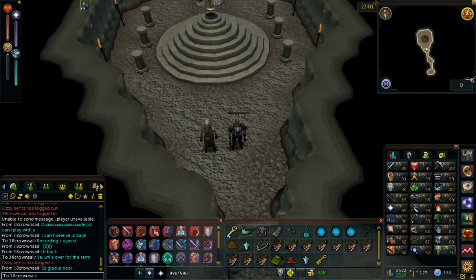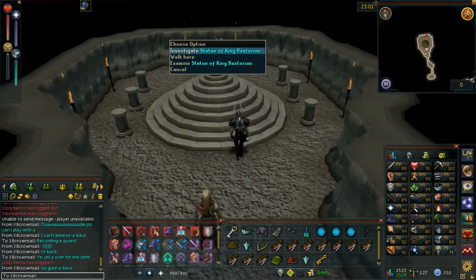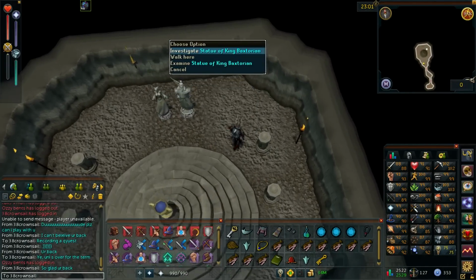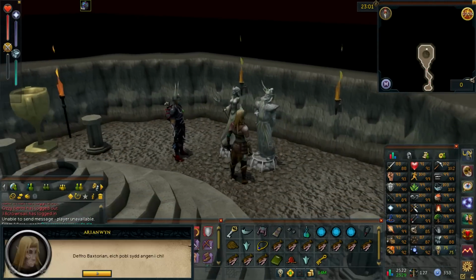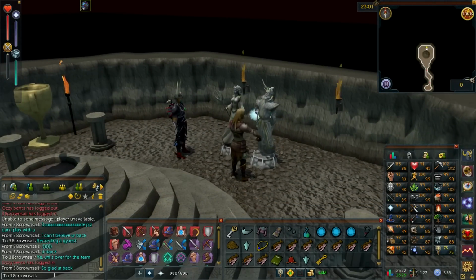You will then be joined by Eluned. You then want to go to the north of the room, and you want to go ahead and investigate the statue of the king. Continue through the chat.